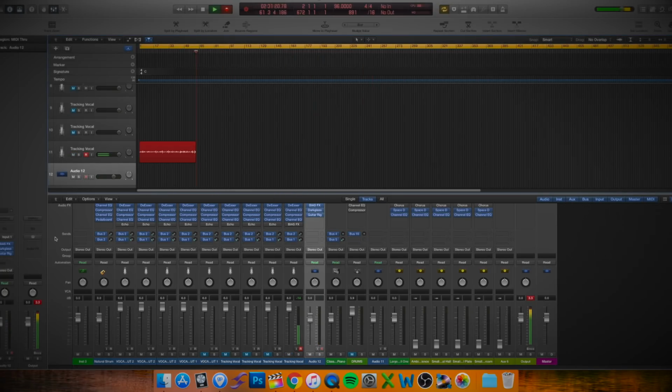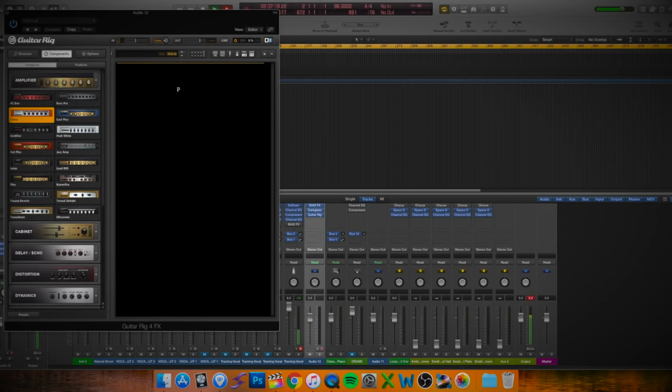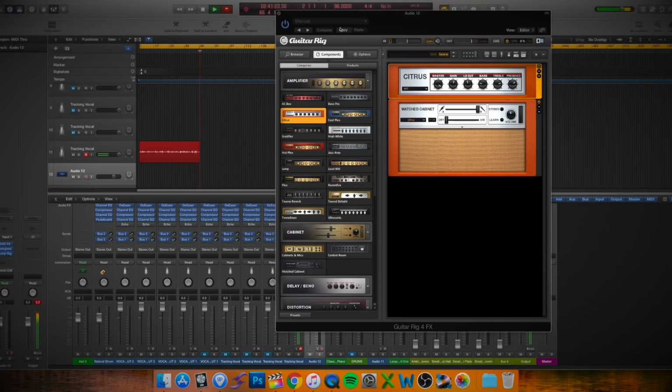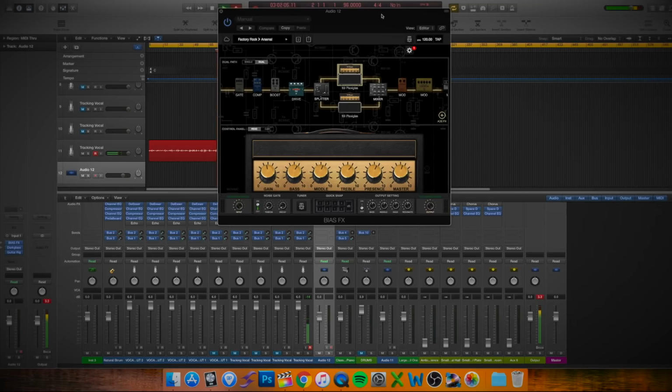I used to actually use plugins, so I used to use Guitar Rig. So let's have a little look at this, and you can choose your heads and your cabinets and things. That's another way to do things. You literally just plug your guitar straight into your sound card. So plug my guitar into my Focusrite sound card and then just choose the sounds you want. You could also use Bias effects, which I've used in the past, but basically nothing has compared to my Torpedo Live in terms of the sound.